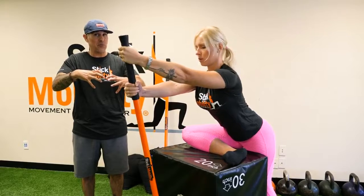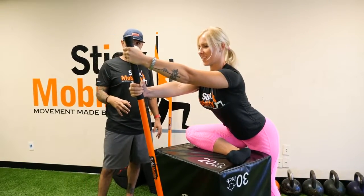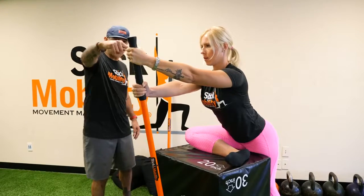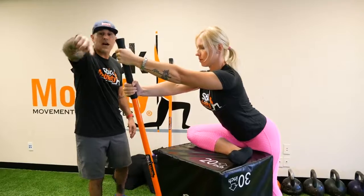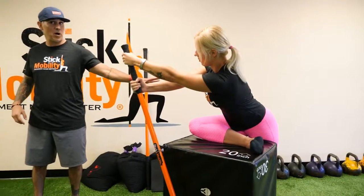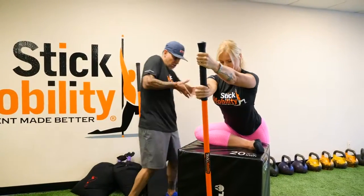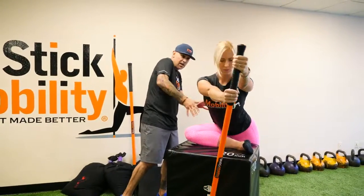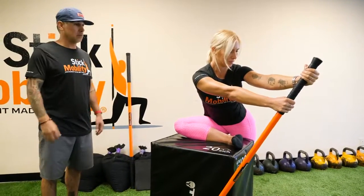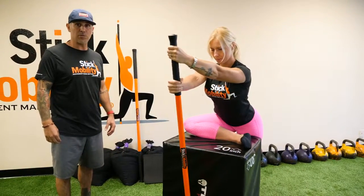Strengthen that position a little bit. She's going to push for 5 seconds, lock it all in, and then we'll probably take it off a little bit, maybe towards 30%, and she's going to rotate that stick 5 times in both directions. So now we can really dig into that hip complex. We're going to try to get everything to start moving in here through those slings and that hip so we can open it up. We can teach it some motor control and allow us to finally get some mobility out of there.